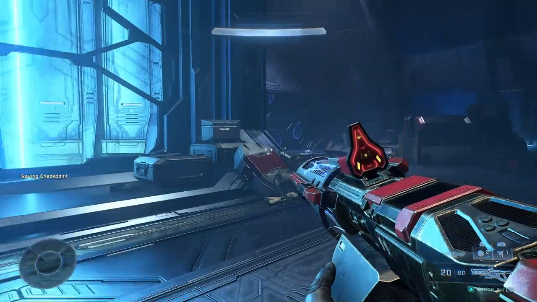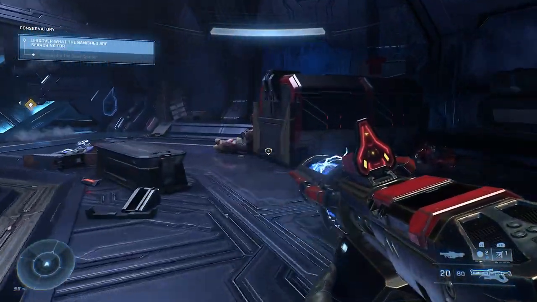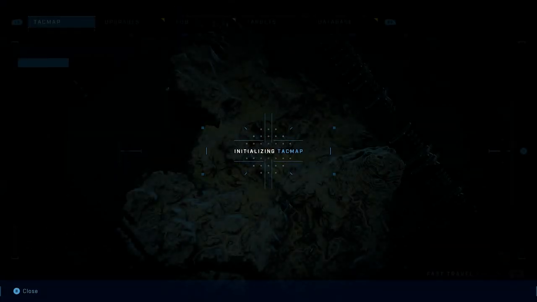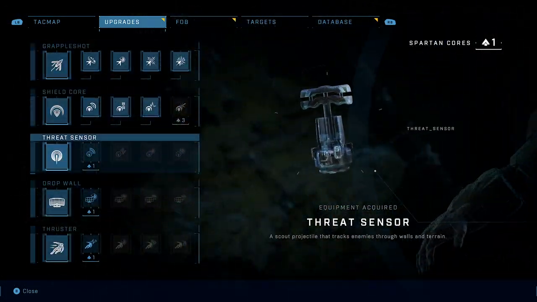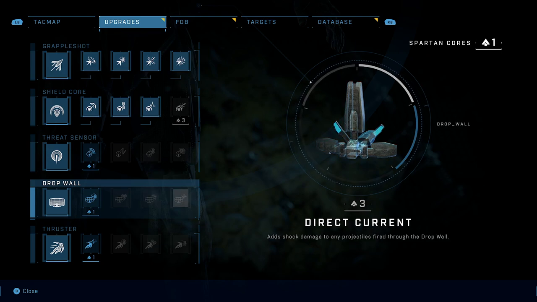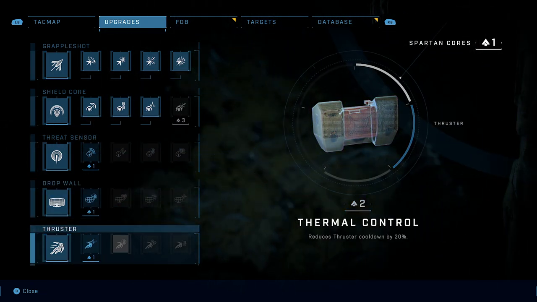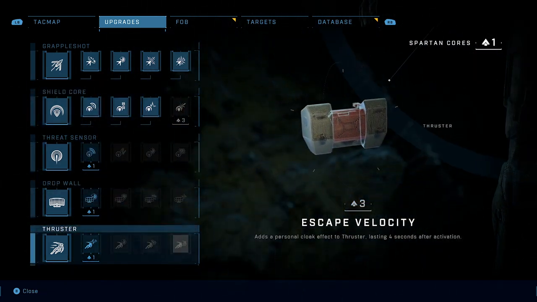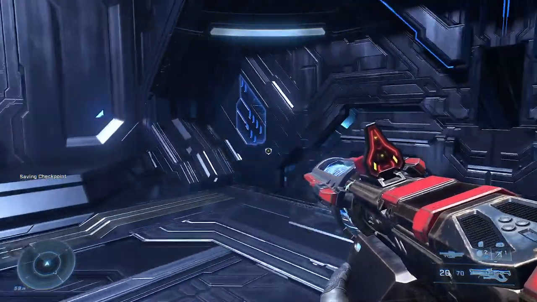Thruster installed. I look forward to never using it, because grapple is too good. I guess we should read what it says. Oh, and the drop wall. So the first drop wall is the single one, then it's cooldown by 20, then strength by 35, then strength by 70 and larger, and then shock damage to any projectiles fired through it. Okay, that's kind of cool. Thruster: second charge, cooldown by 20%, more power, and a personal cloak lasting 4 seconds after activation. Okay, that is sick. I'm going to finish upgrading my shield core, and then we're going thruster. For sure.